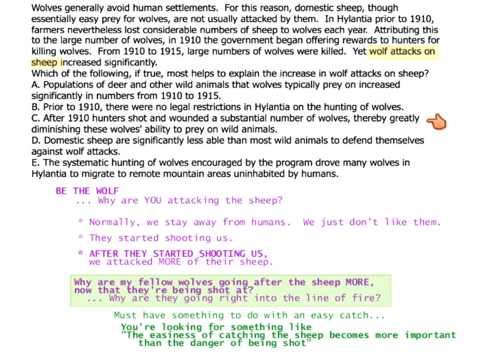This means my fellow wolves are injured and cannot do real hunting anymore. So they have to go after sheep, which are the easy targets, and that's all they can get. I mean, yes, they're going right into the line of human fire, but it's either that or they starve to death. So this is it. Be the wolf, and you understand.